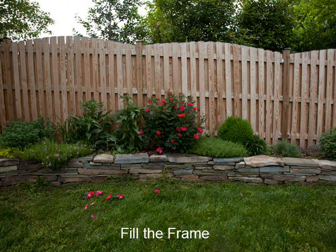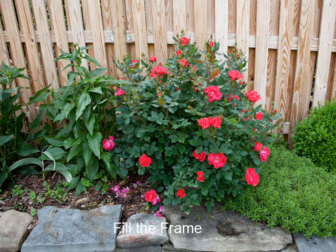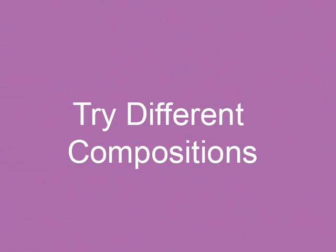And it's much better to get closer into your subject or zoom in with your lens than to take the photo from farther away, because where it makes a difference is when you go to print your photos. If you've had to crop your photograph to fill the frame with the subject, then you have much less data to print with than if you had filled the frame when you'd composed your photo. So don't forget to fill as much of the frame of your camera as you can.